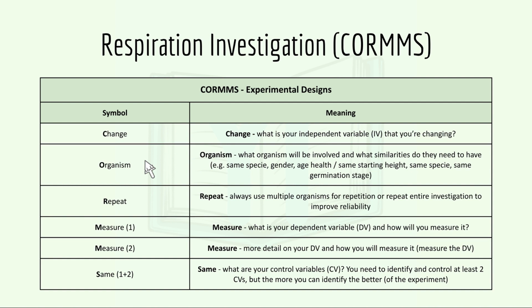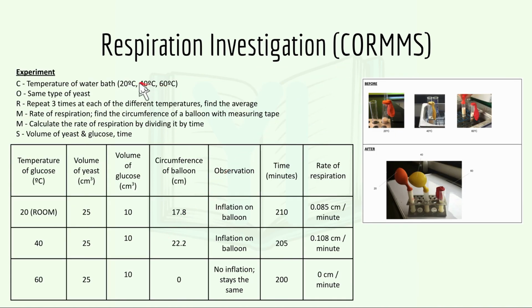Then we have respiration investigation, which is CORMMS. As we talked about in the last biology lesson, CORMMS is a way of designing an experiment. It stands for change, organisms, repeat, measure, and same. Here's CORMMS to investigate this experiment. The C will be the temperature of the water bath, the same type of yeast for O, repeated 3 times. The M is the rate of respiration, calculated by dividing by time, and S is the volume of yeast and glucose and time.